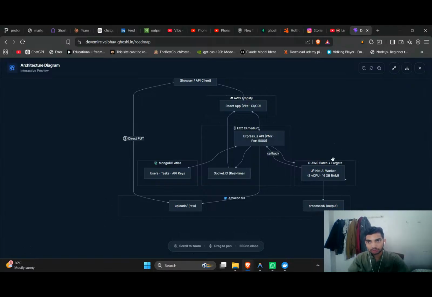So AWS Batch spins up containers, processes a video, and after processing the video, it puts the output into our S3, so that our Node.js application can handle it, and then S3 directly gives it back to our client, so that the client can download it. Then that container is destroyed. The moment it puts data onto our S3, the container gets destroyed. So this is a very efficient way of handling multiple users in parallel for video processing.